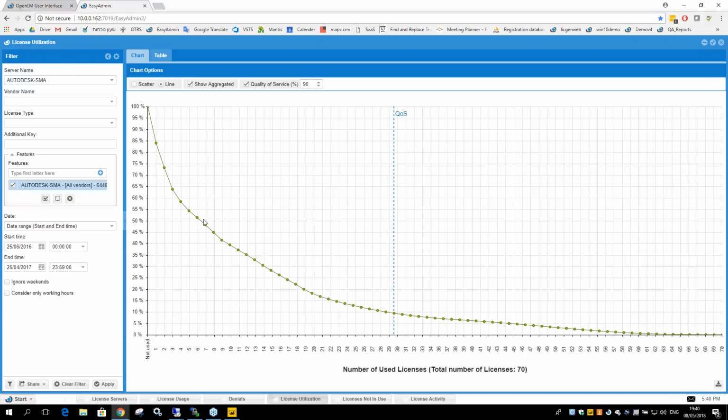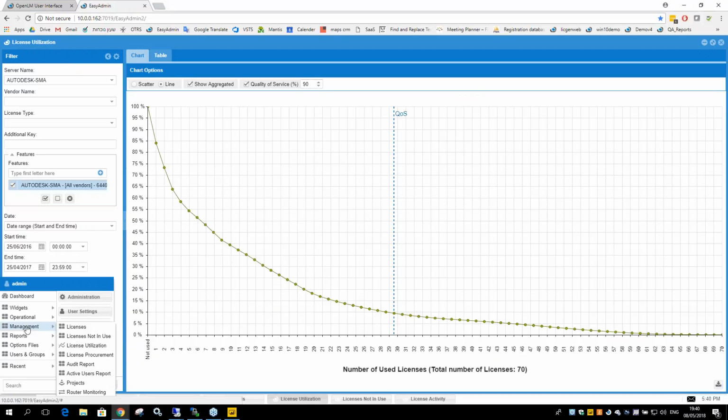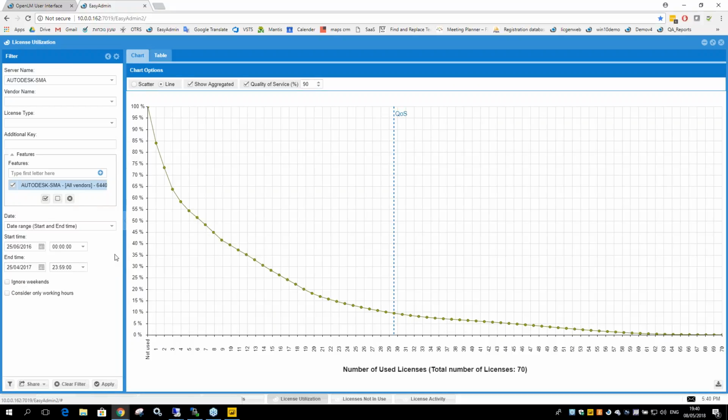The license utilization report, if you go to Start, Management, License Utilization, you'll be able to find this report, which shows you the amount of time, in percentage, spent on each concurrent usage level.